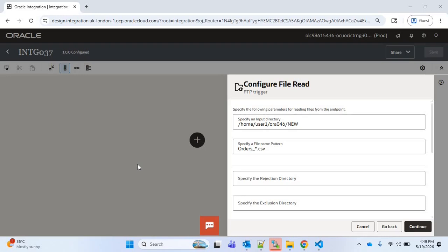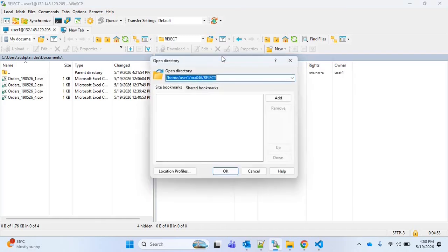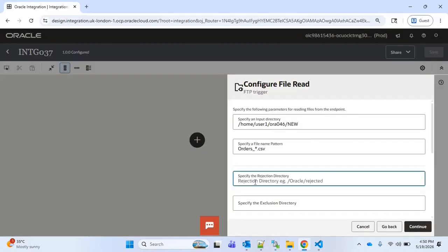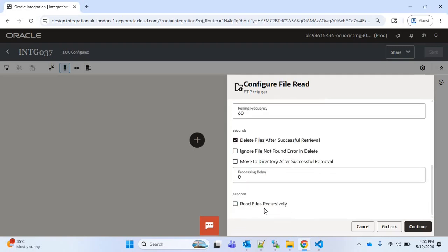Now if we get any error while reading the file, then we can move the file to the rejection directory. For that I created one folder called reject. I'll copy this directory and provide it under rejection directory. We do not provide any exclusion directory. The exclusion directory will be useful when we read the files recursively.